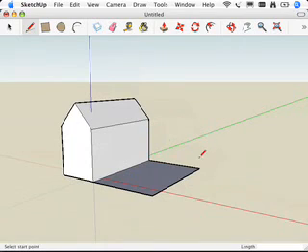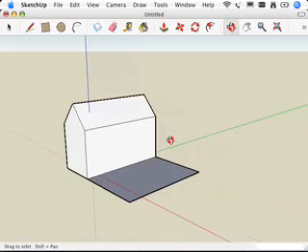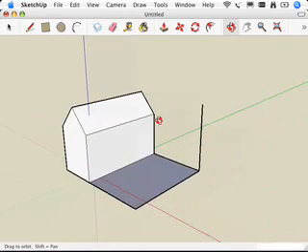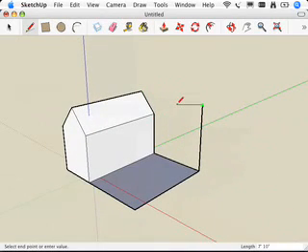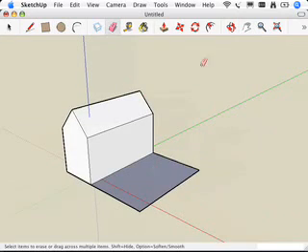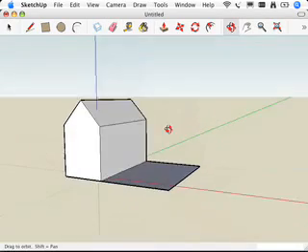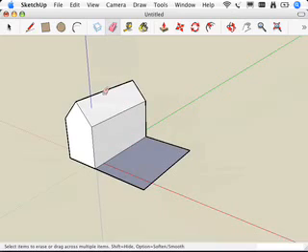So watch this. What I want to do is draw an edge that's exactly as high as that house. Now what I could do is just come up as high as the house, hover on the little endpoint and come up, and it gives me this little linear from point inference, and then just draw the line, and I'll know I'm exactly as high as that line. But that's not always the most convenient way to work in SketchUp, because sometimes you're not going to be able to see the thing that you want to line up with, and those inferences are going to conflict with other inferences.